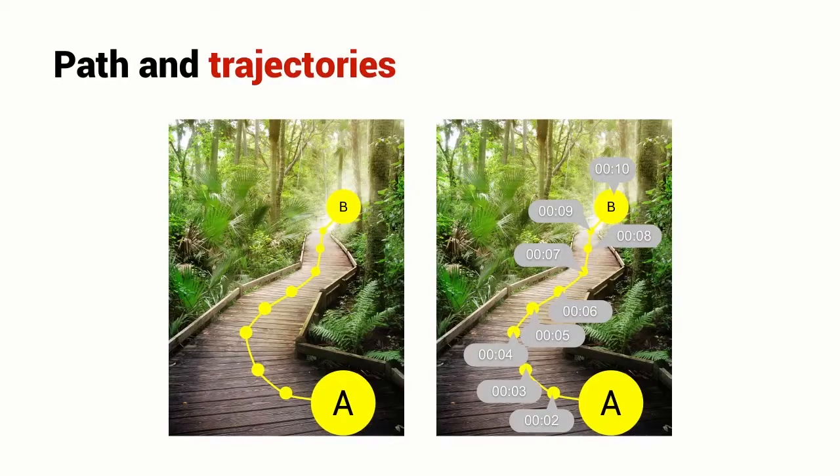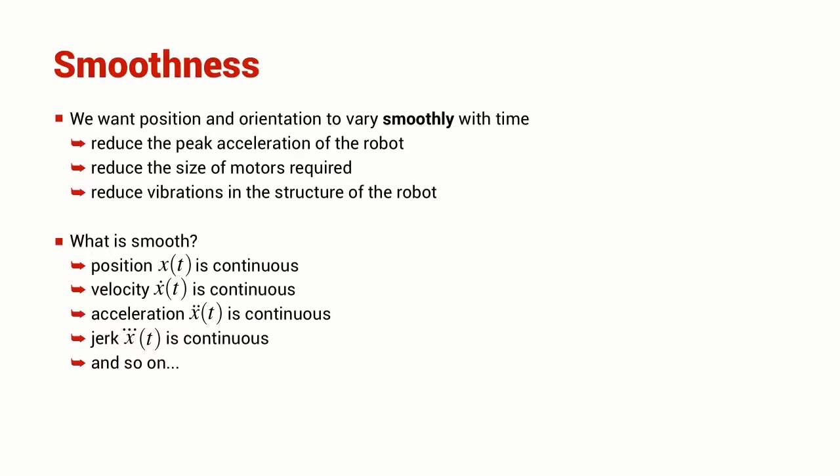Let's summarize some of the main ideas that we've learned in this lecture. There's an important distinction between a path and a trajectory. A path is a spatial construct and tells us how we get from A to B through the world. A trajectory is a path plus a schedule and tells us how quickly we should move along the path, at what time we should be at what point along the path.